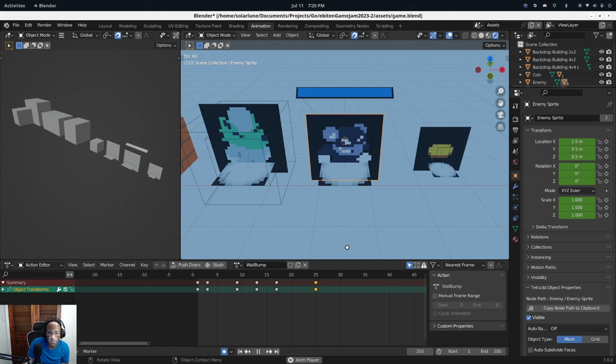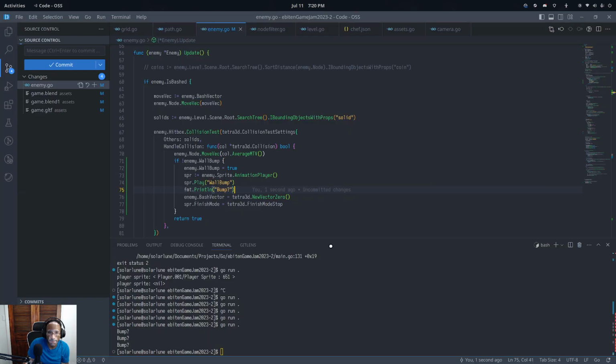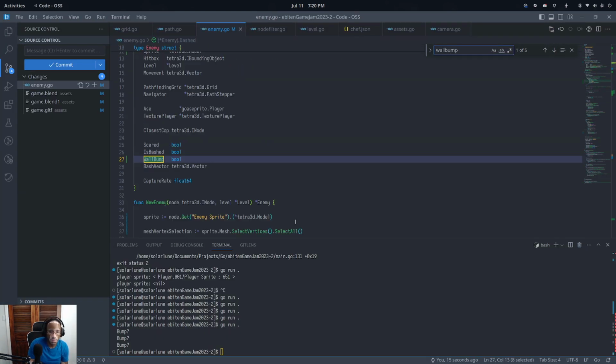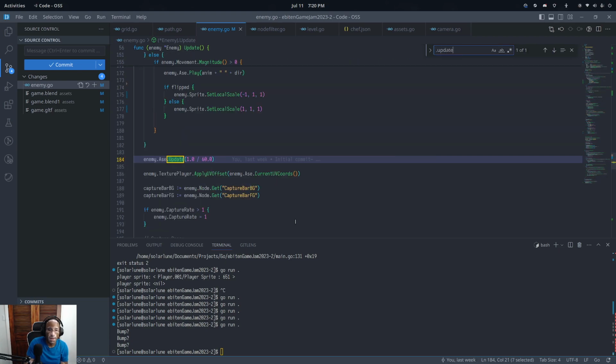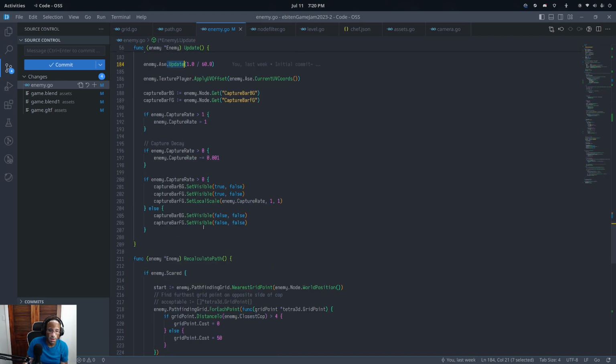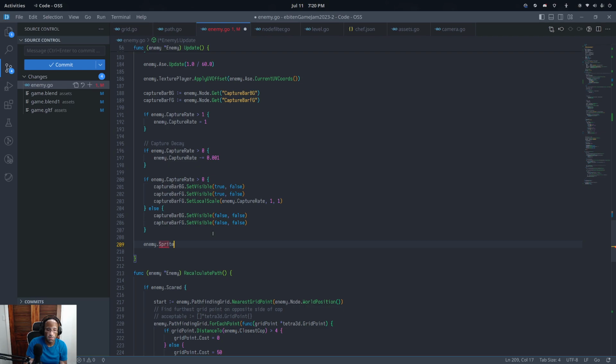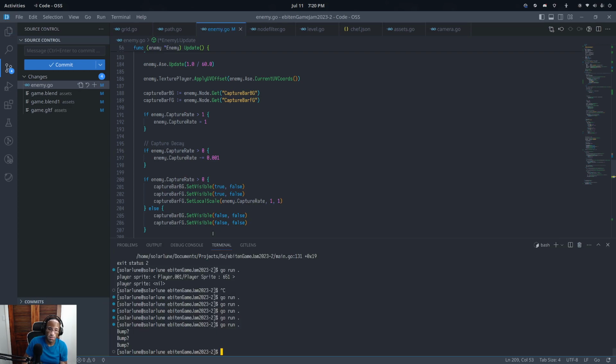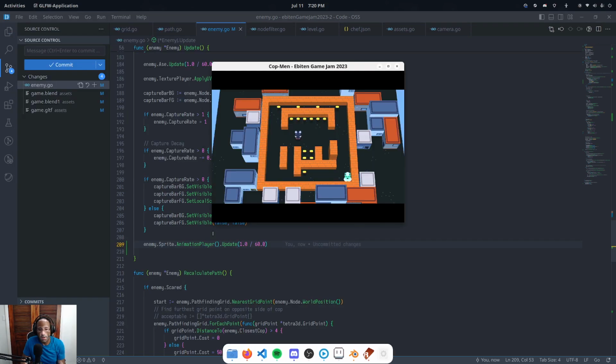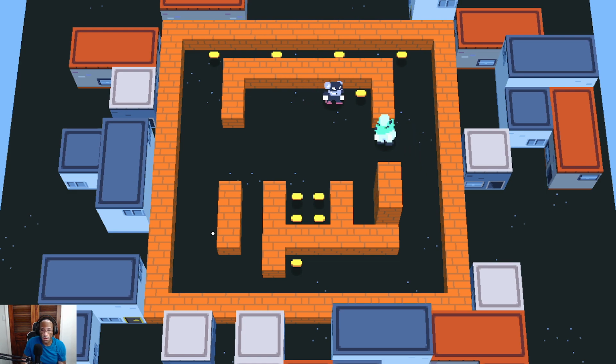That definitely feels about right. Wall bump. Bump. Oh, I'm not updating it. I completely forgot. Enemy sprite animation player update 1.0 by 16. All right, so that should do it, I think. Yeah, that's pretty accurate.